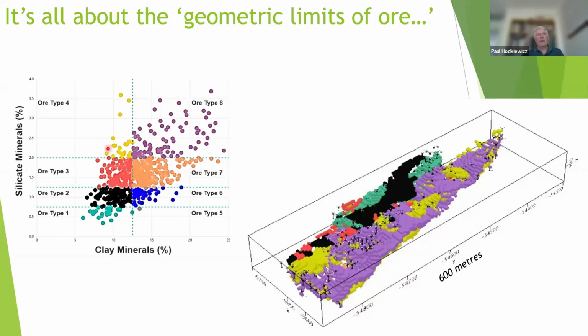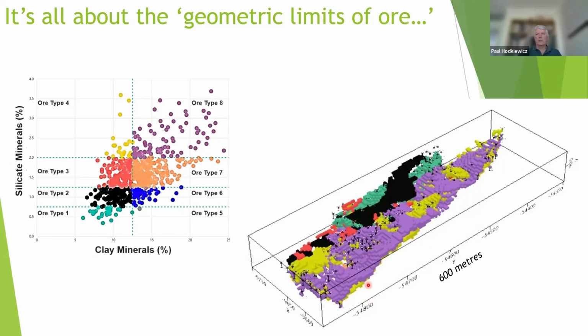But what was interesting is that we painted these 8 different ore types onto this bench, and there's continuity. You can actually see that ore type 8, for example, has some continuity across this bench. And ore type 4, which is the yellow, has this sort of continuity. They're not just random. So it's actually showing that there is some kind of geological control underpinning these metallurgical characteristics, which of course should be no surprise.